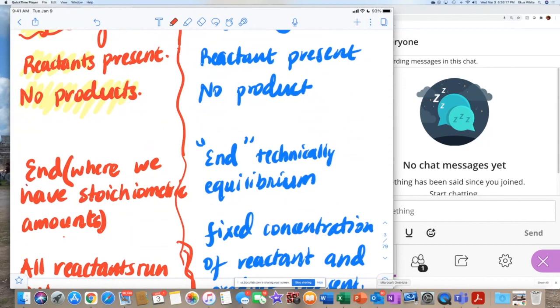Stoichiometric amounts. What we mark as the end of the reaction is running out of the reactant. So when we say the reaction is over, how do we know it's over? Because the reactants run out. The only way reactants, if you have two or more, can completely run out is if we use stoichiometric amounts to begin with. Remember 1411, a stoichiometric amount is the exact amount required to completely react in a chemical reaction.